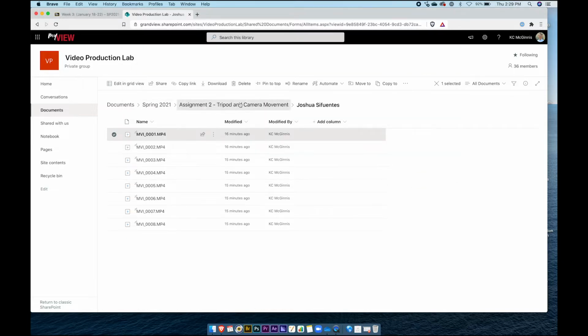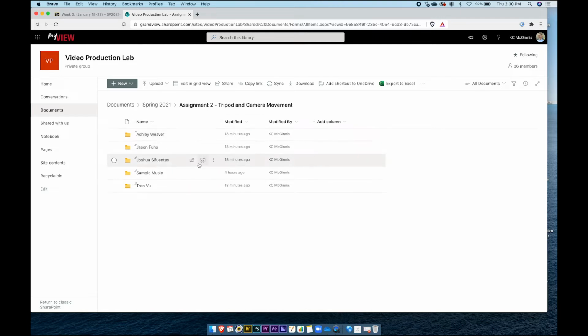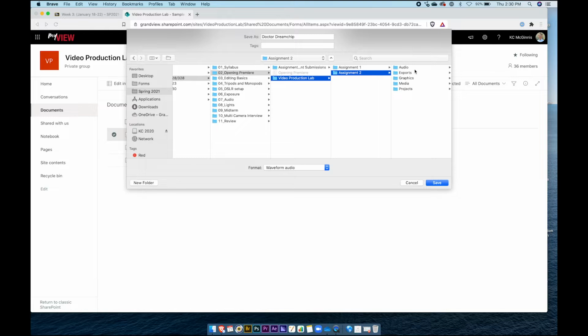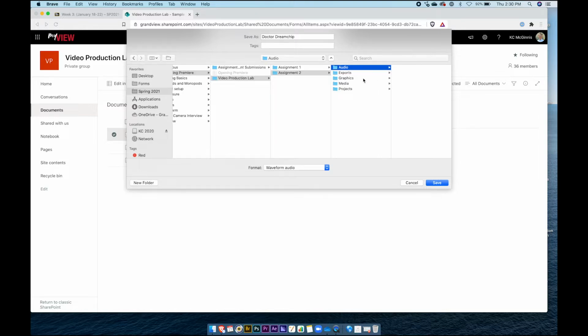Also in this shared files folder, and this is something that everyone will use, is some sample music. If you click on this right here, there are 3 sample songs. Just click on each of them, download them, and those will go into the audio folder that you just made. So you have a few audio clips going right there into this folder here.